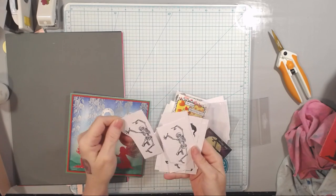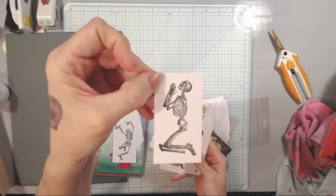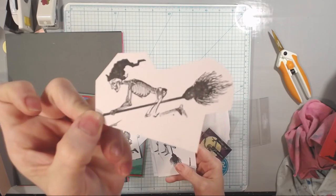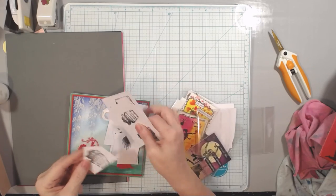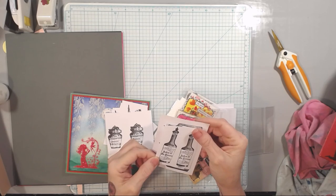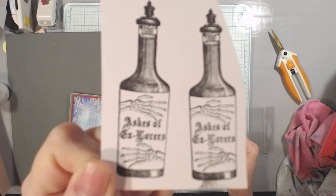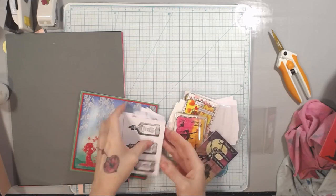So cute. Little die cut. Oh, this is cute. I love it. So neat. Some like potion bottles. Cool stuff. Ashes of ex-lovers. Cool. Mummy ribs. These are funny. Those will be good for Halloween.